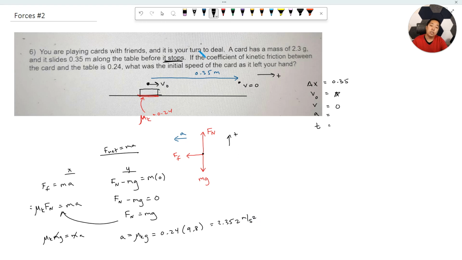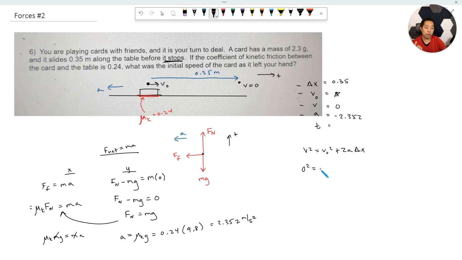Now be careful. The acceleration is pointing to the left. Because we said right was the positive direction, the acceleration to the left is negative. The displacement and initial velocity are to the right, but the acceleration is to the left, so we make it negative. Now that I have 3 quantities and an unknown, I pick the equation that relates these 4 variables, and there's only one kinematic equation that does.